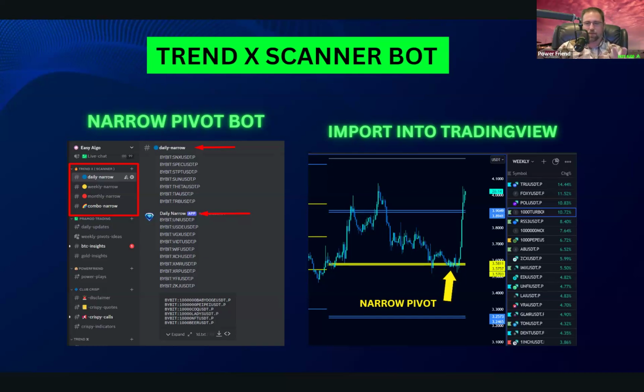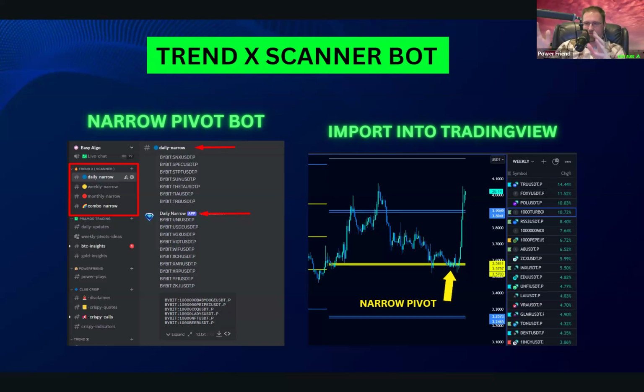Now our scanner bot, which you see here on the slide, only scans Bybit. They had the easiest APIs for us. They had a large selection of tokens, so we scan that. But there are tokens on other exchanges that you may find that might be having upcoming pivots. In our indicator, we have an option called the next week pivot.